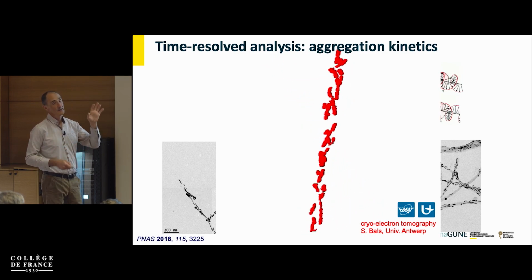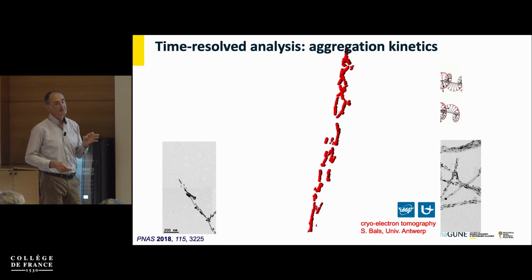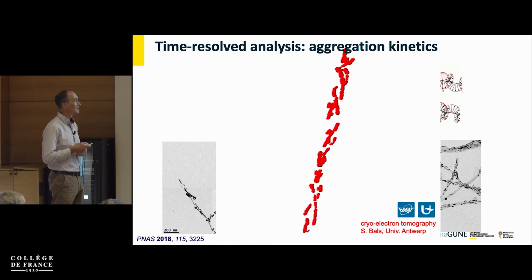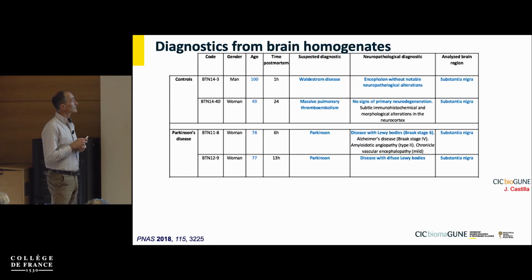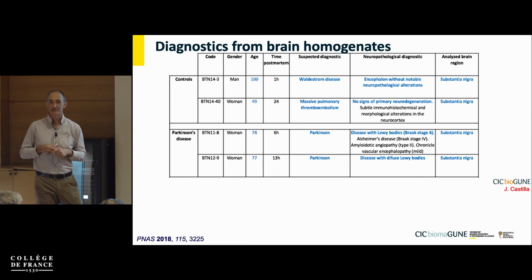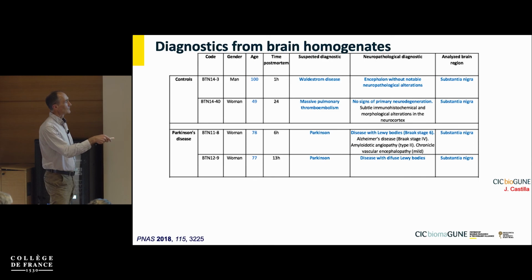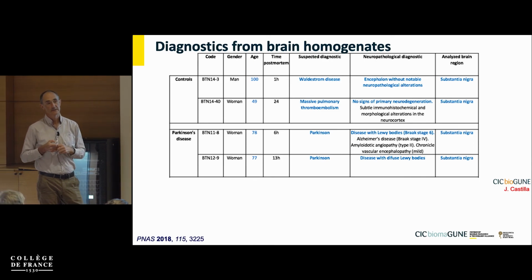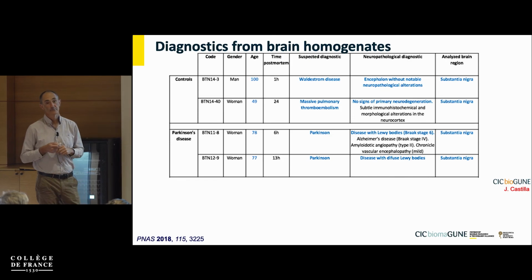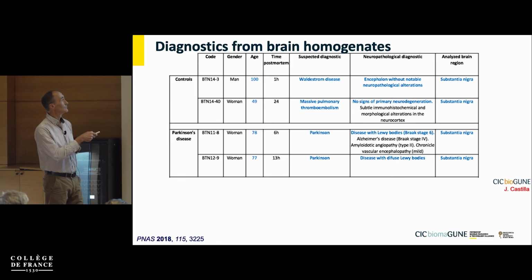And so we are currently working on similar systems to try to expand the library of proteins that we can apply. But we also did some ex vivo studies. So we teamed up with the group of Joaquin Castilla at CIC bioGUNE, who is an expert on these neurodegenerative disorders. And he accessed the local biobank and requested 4 brains from people who died, 2 from different diseases, 2 from Parkinson's.